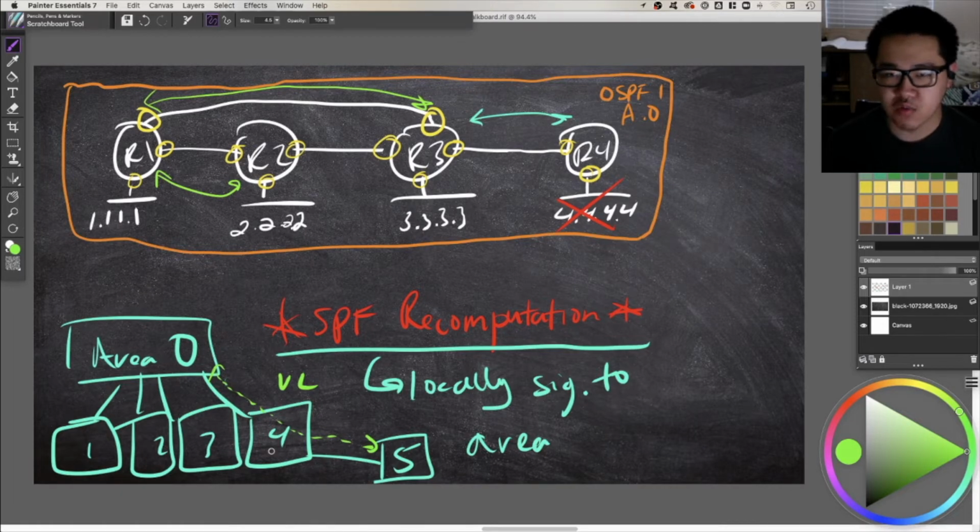So while you're absolutely correct that areas and levels can help with scalability, it adds complexity to multi-area designs because every area, again, by standard, has to go back to a backbone in some way, whether it's a connection to an ABR or via a virtual link to an ABR that can tunnel that area back into the backbone.